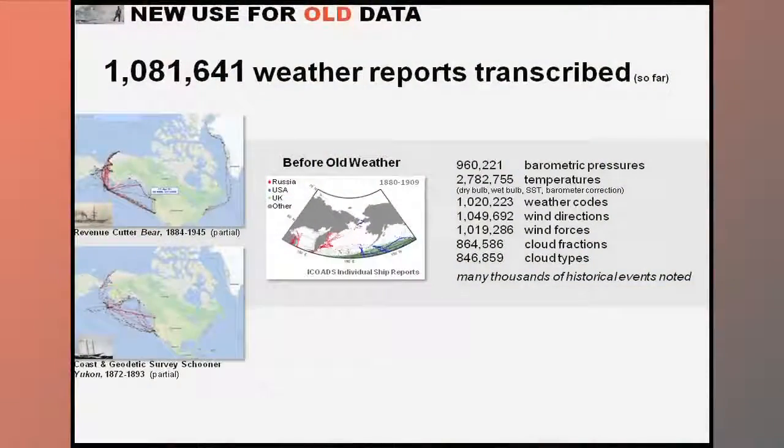From 1880 to 1909, there were essentially no observations in the Bering Sea or the Arctic. The dots here are actual individual observations. If a report was made, it's in the database, and it shows up as a dot. It's every single one. Now you can see this is only 2 ships that we've been handling, and we're getting lots and lots of data that wasn't available before unless you came here.